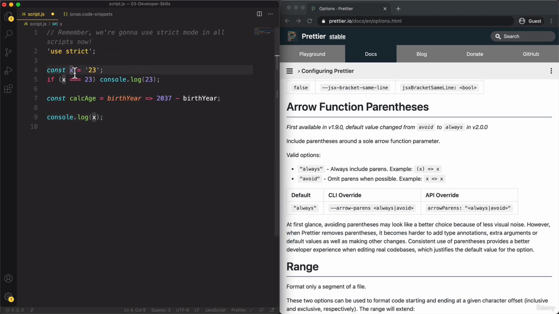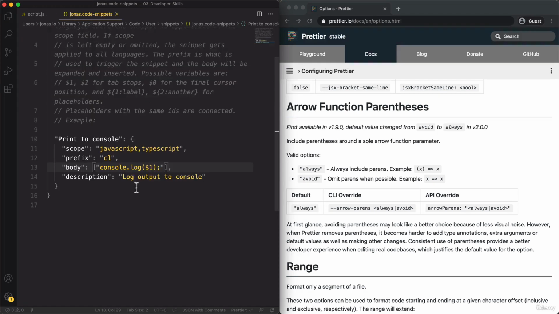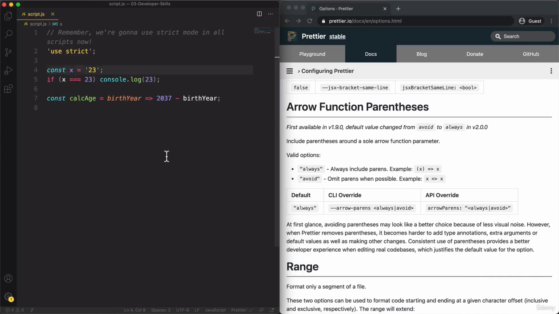But if this variable name was a little bit longer, XYZ ABC, and then XYZ, so you see that the autocompletion is not working. I would have to go down and go up again, and only then it would work. Okay, and so let's just remove that and call it a day.